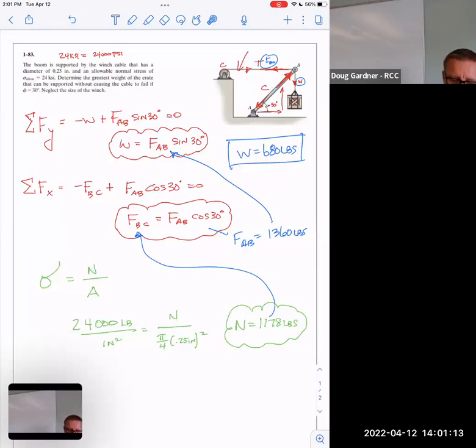So is that 680? That's the weight of the box. That's the weight you can pick up. Yeah. And notice that's actually stuck at 30 degrees, which is also kind of weird because there's a winch there, as though you want to move that to other angles. Out of curiosity, if you went to like 25 degrees or 20 degrees, is that going to lessen the strain? It's going to make it worse on that top BC cable. So if you go up to like 50 degrees, it's going to lessen the strain. You can pick up more.